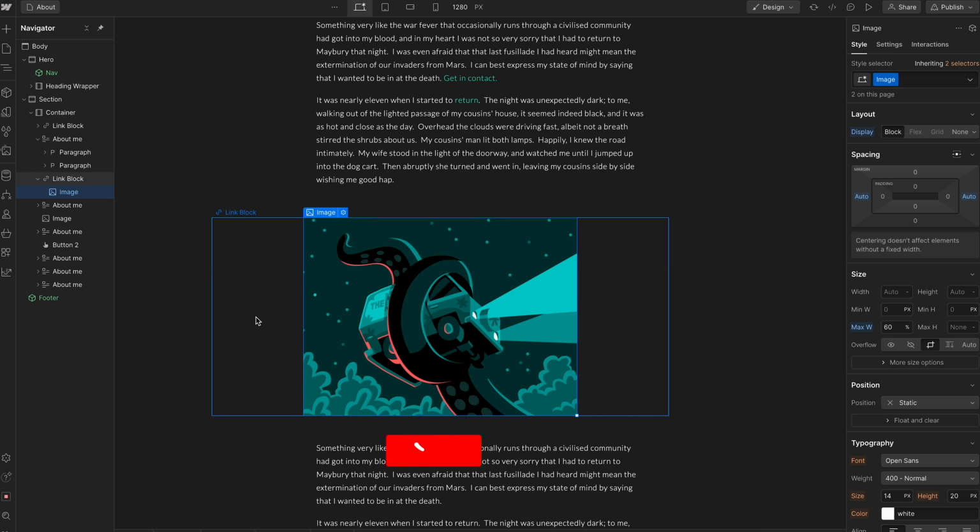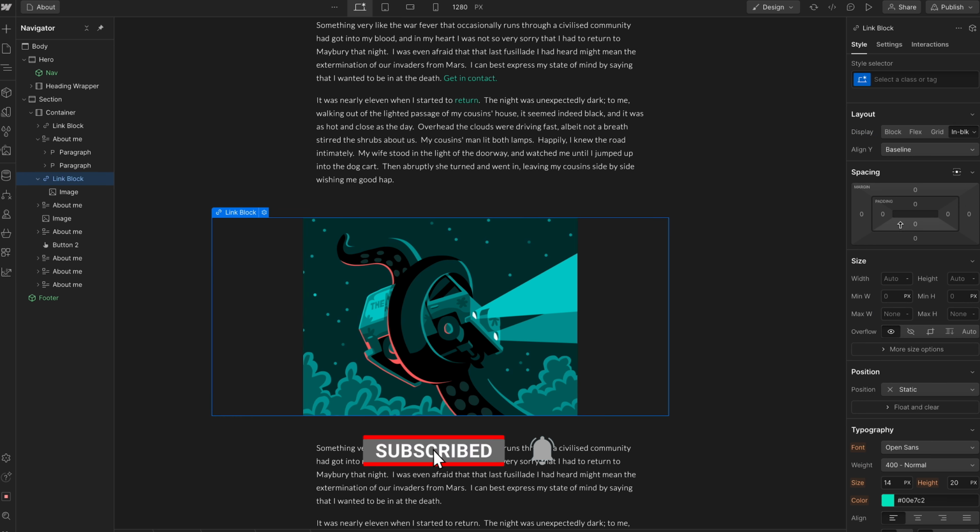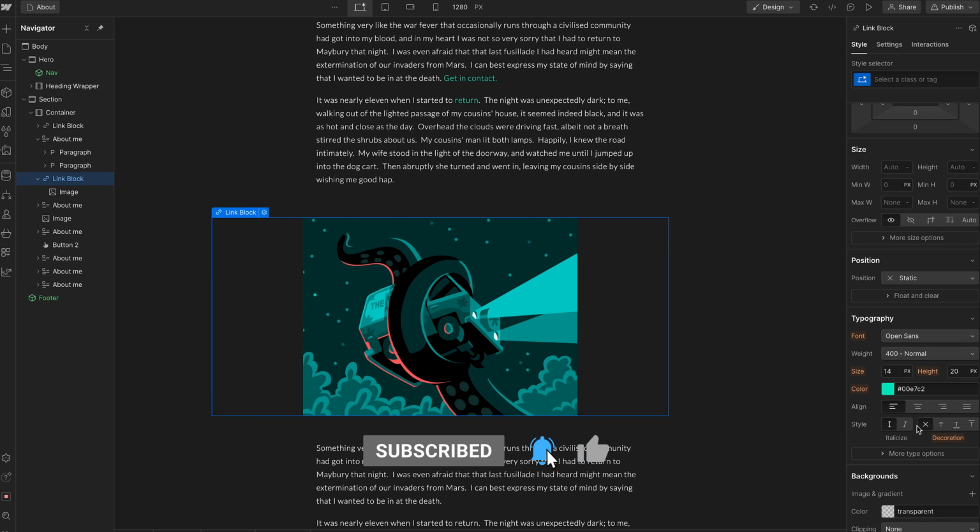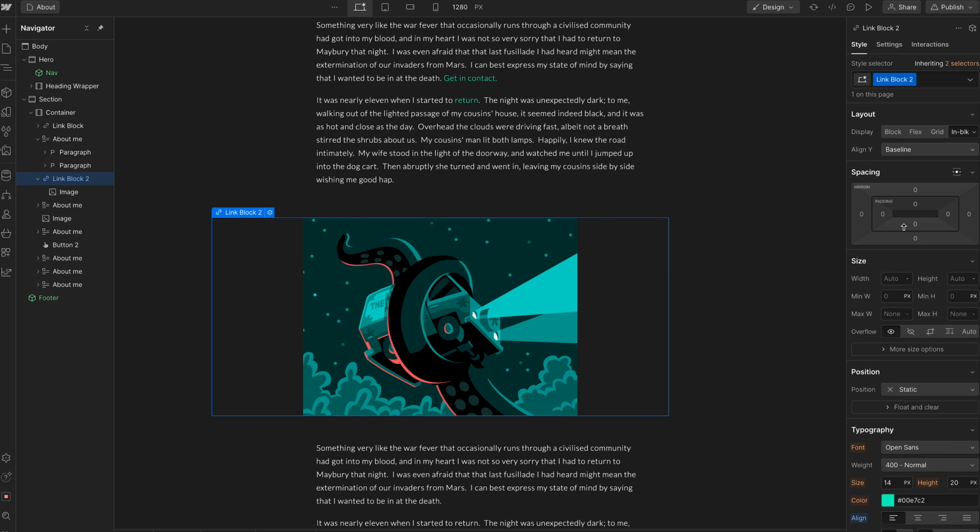And then you can see now it's sat inside of that block, and there might be a little bit of tweaking you need to do, like it may not sit exactly where you want it, so you might have to do a little bit of work to get it to sit where you want. But essentially this was just the outer container now, this link block. So when you click on your link block, you can click on the little cog, and then you can see down here we can link it out to somewhere.